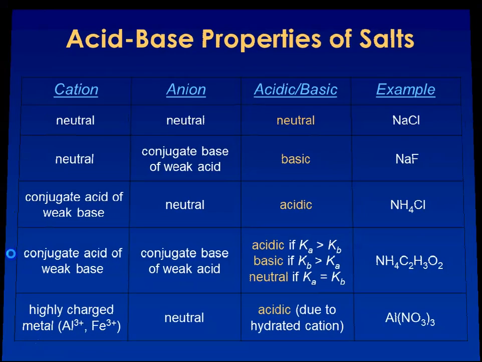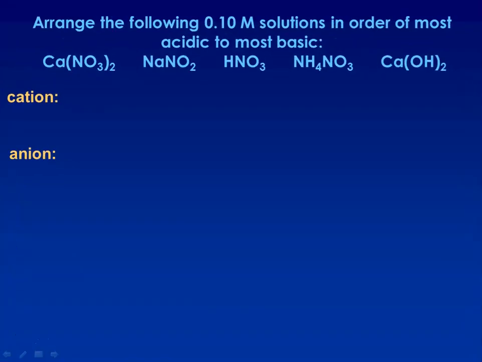So when you're looking at these, you always want to make sure you pay attention to what type of ion the cations and anions are coming from. Are they coming from strong acids? Are they coming from weak acids? Are they coming from strong bases? Are they coming from weak bases? Remember, the cations are going to come from your bases because they're going to be paired with hydroxide. Or they're going to be paired with a weak base, but for salts, those are pretty much going to be hydroxides. And if your anion is going to be coming from an acid, a strong or weak acid.